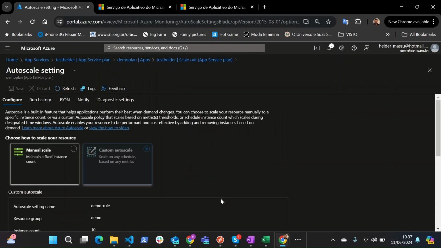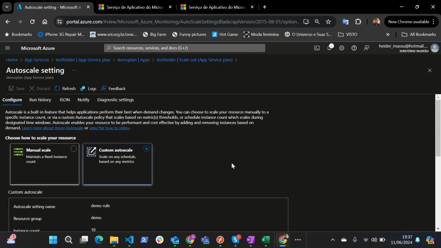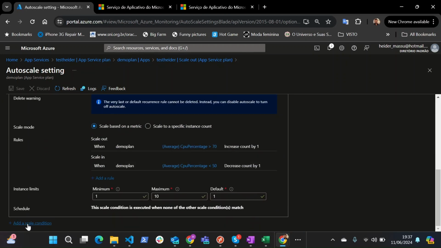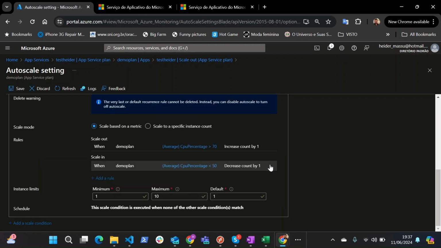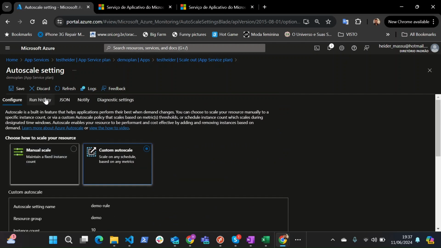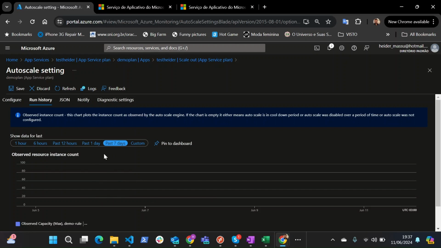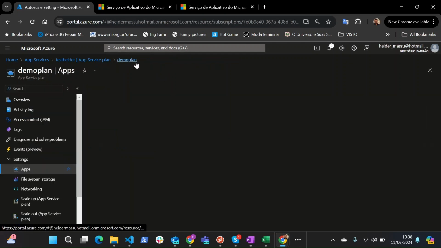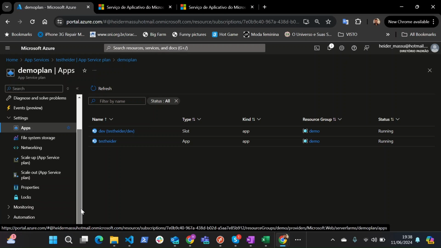If you go here in the managers, you see the rule that we created. You could create a new rule here, add scale condition. It's up to you how you configure it. Yeah. You also have the run history here, just to take advantage of that and understand how it could be created. And that's it, guys, that I wanted to present to you.